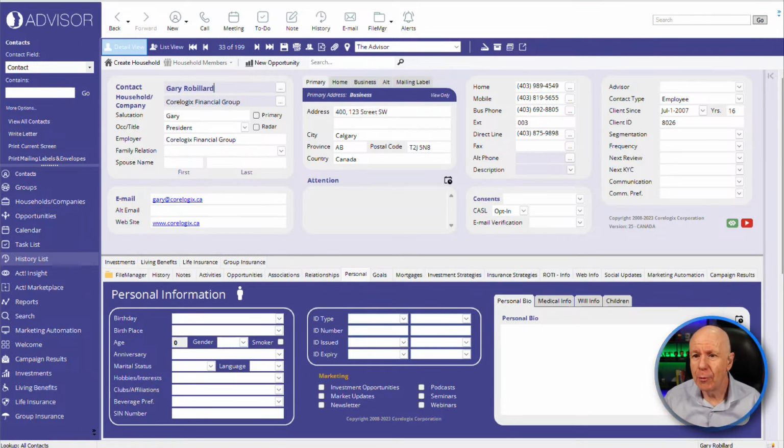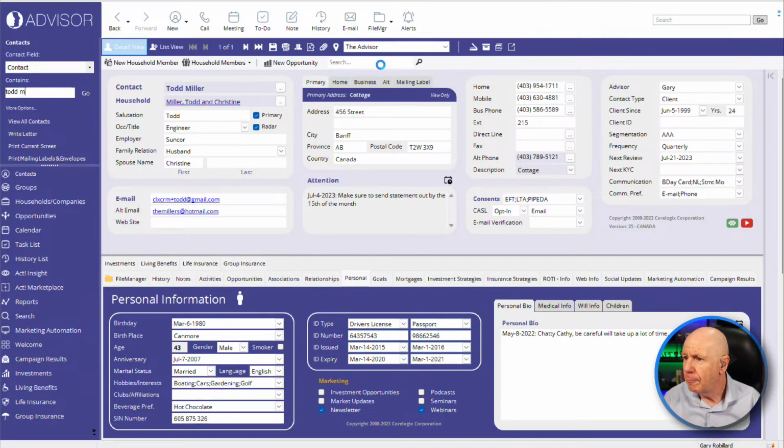All right, so the next thing we have is this universal search. So you'll see right here, well, let me go to Todd Miller. Let's go to Todd, our go-to guy. So in here, it's got a universal search, and this universal search searches on several different areas. Now, it's limited on what it searches. It doesn't search everything in the database. That's what this search down on the bottom left-hand side or up on the top right-hand corner does. This is the native Act universal search.